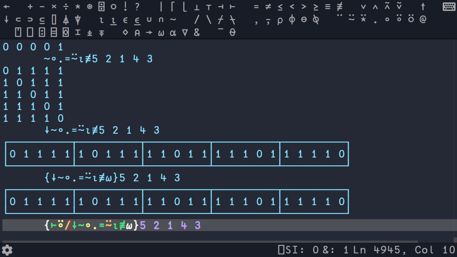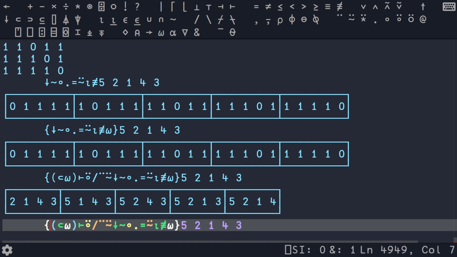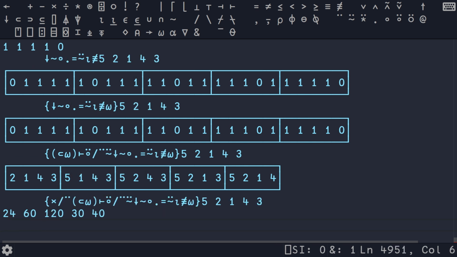And we're going to want to do this for each of these masks, and we're going to want to flip the order because we want the Boolean mask to be on the left, and then we just need to enclose our original, which is actually going to have to be parenthesized, and then boom, there we go. So now we have basically five sublists, each with one of the elements dropped, and then if we do a multiplies reduction over each of these, we're going to get our answer.